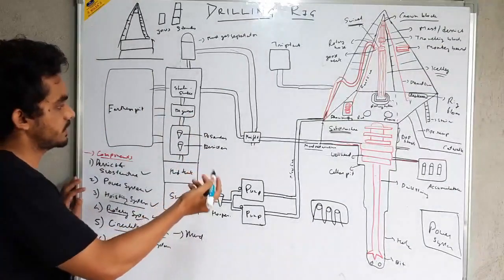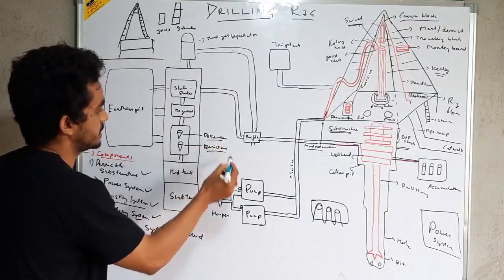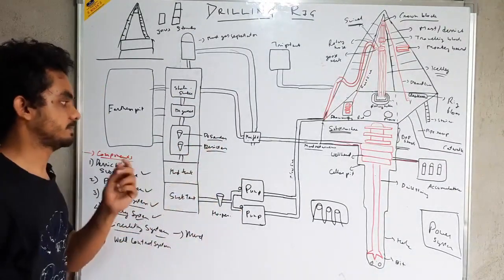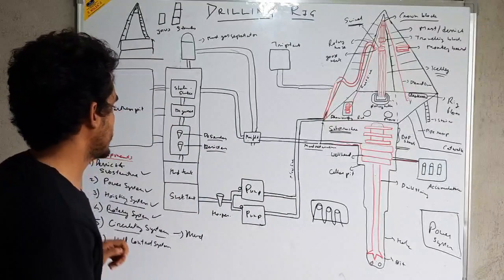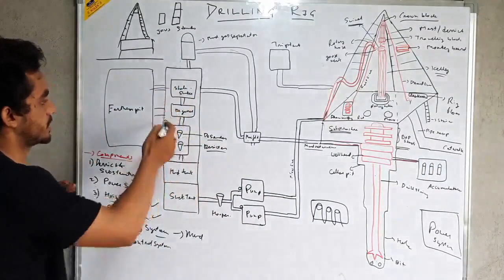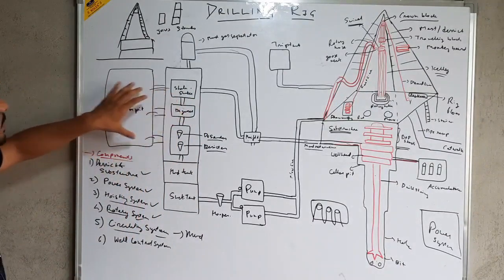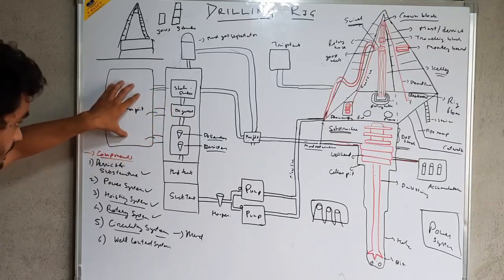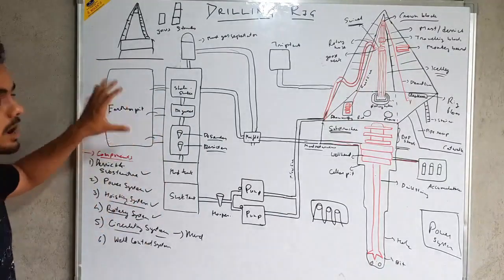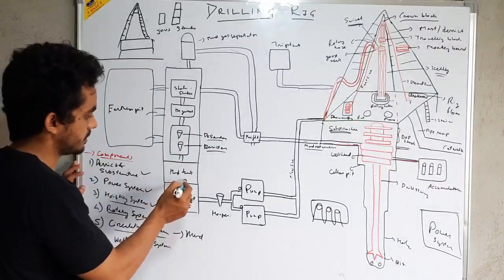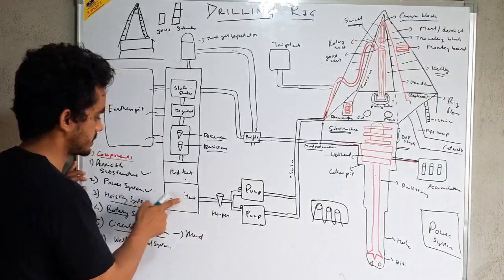Then the cuttings which were too small to be separated out in the shale shaker will enter the desander and the desilter. The desander and the desilter will filter out the finer solids which were not discarded at the shale shaker, and finally after all the cuttings are discarded, they are put inside this earthen pit, which is also known as the mud pit. Here all the discarded portion of the mud is accumulated so that it doesn't harm the earth surface. Then finally clean mud will enter the mud tank. From the mud tank it will enter the suction tank. So this is the suction tank.